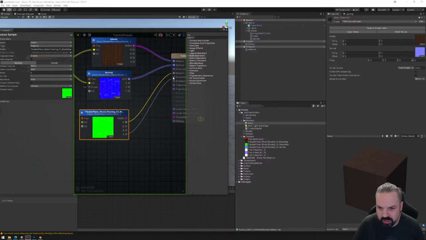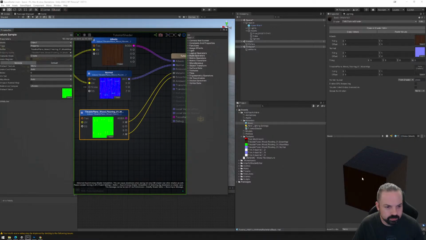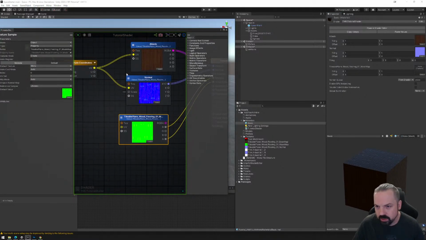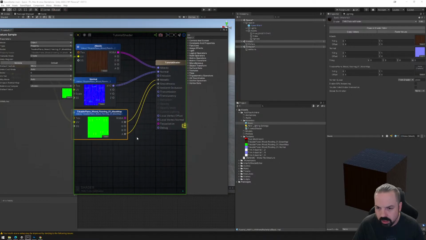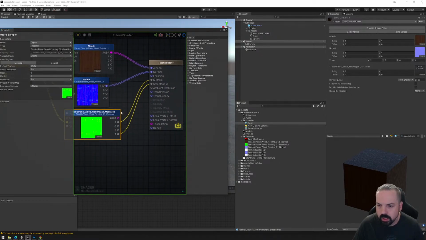But in this case, the smoothness is on the alpha. Save that. And therefore we have our asset there. And once again, these two are tiled differently, so we need to make sure that's the same, like so. So we have that.